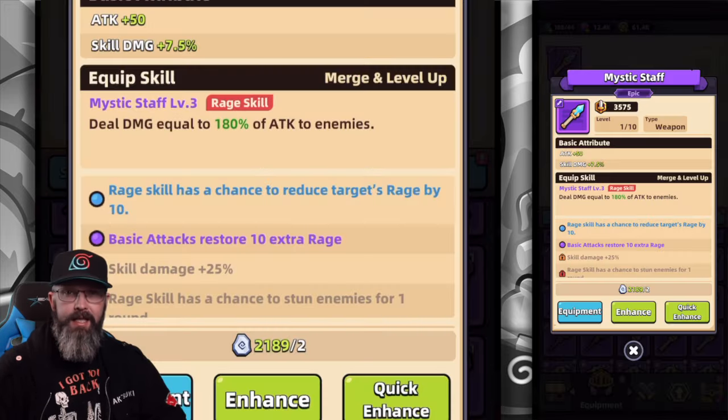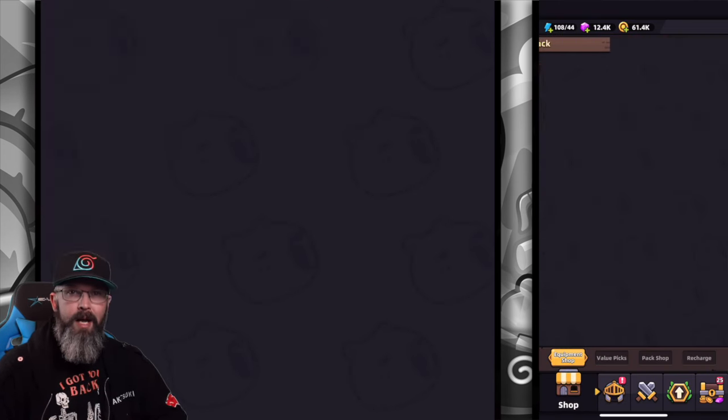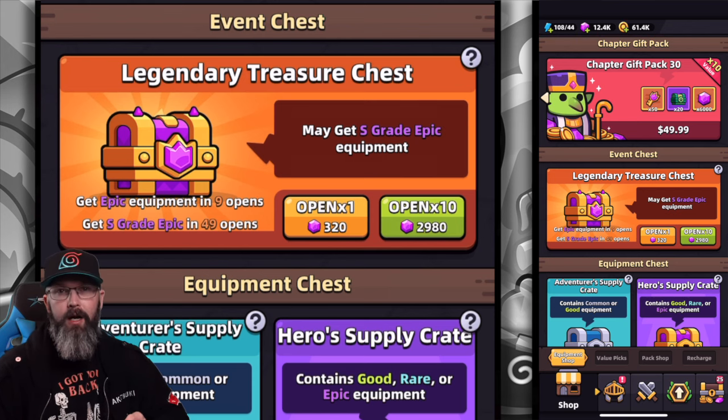So like I said, this is the last of the non-S grade weapons, and I will post those S grade ones as I unlock them, but in the meantime, we're going to be posting other gear inside the game.